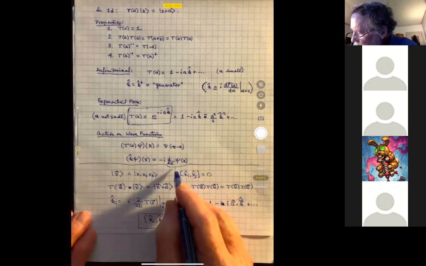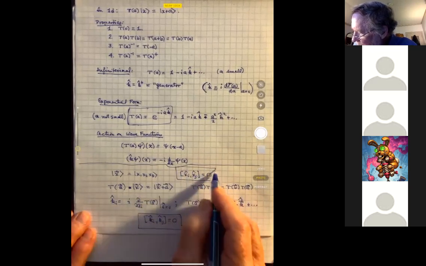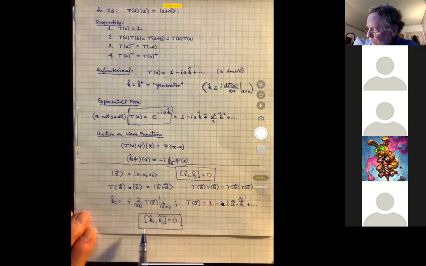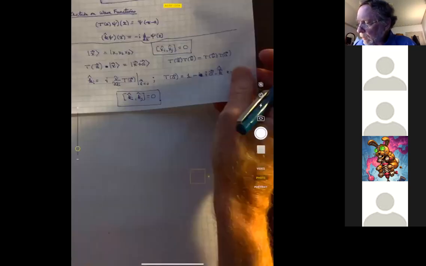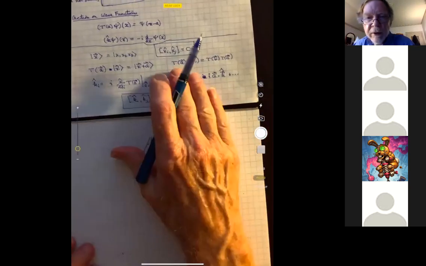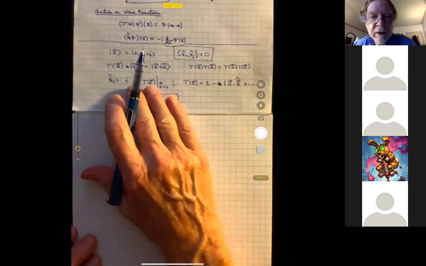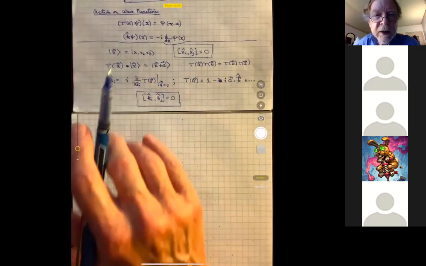If I box my earlier commutation relations, we now see that in 3D we have three X's and three K's. The X's commute with each other and the K's commute with each other. All right. Now, continuing onto a second page like this.